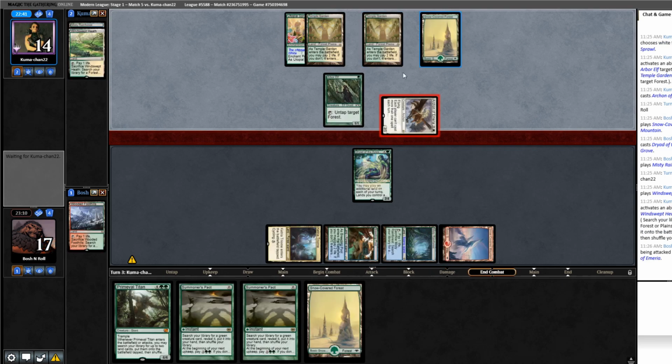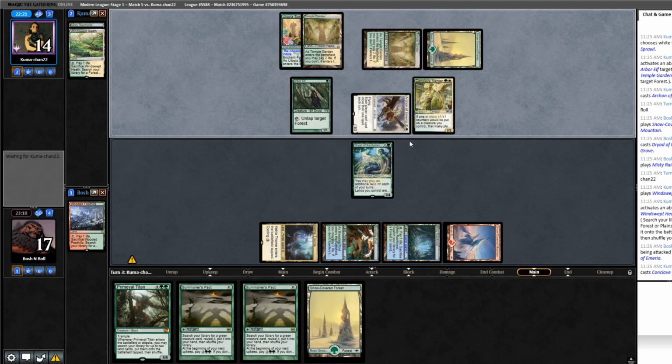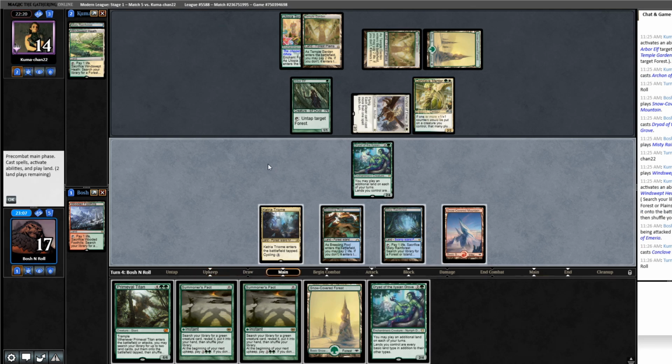Let's see, 1, 2, 3, 4, 5, 6. They could cast their own Primeval Titan right now, which I'm not excited about, but I have the Dryad and they don't, so I would win a Primeval Titan war. Guess we'll see. Conclave Mentor. Alright, that doesn't matter. I didn't draw the land, fuck. God, that's a huge shitty beating.